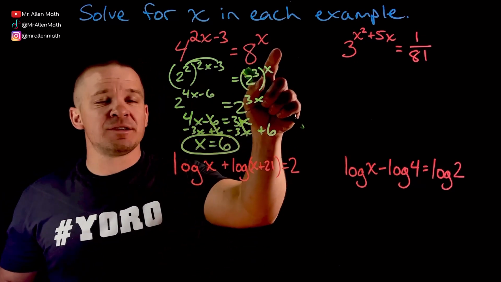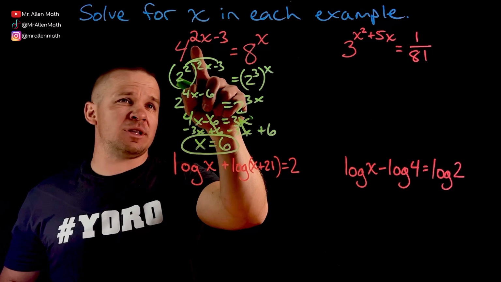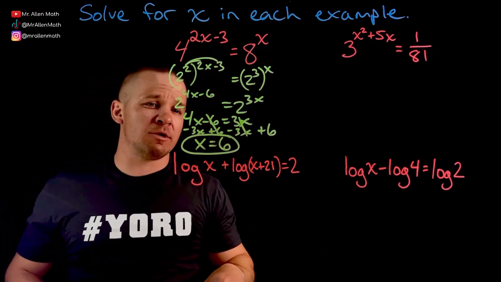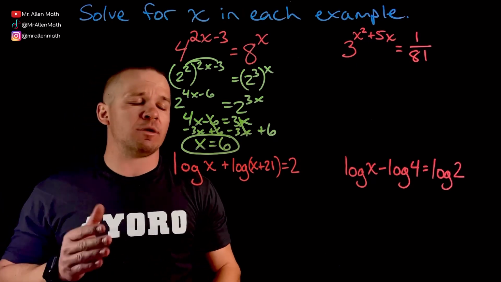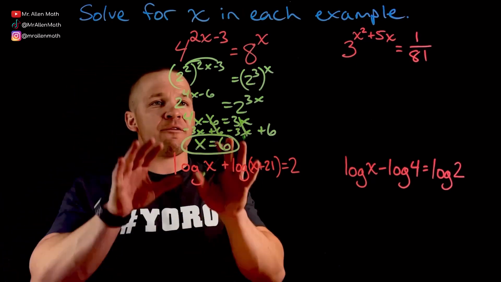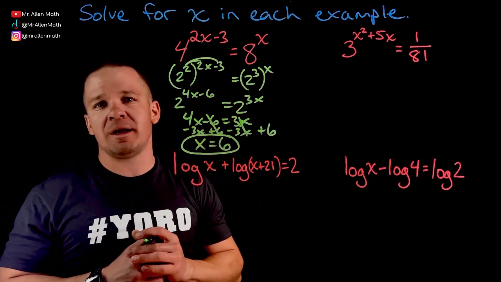I'd have 8 to the 6th power, whatever that is, and then I'd have 4 to the 12 minus 3, which is the 9th. I need a calculator for that, and I'm not going to do that right now. Anyways, moving on. If you plugged it in, it would work.